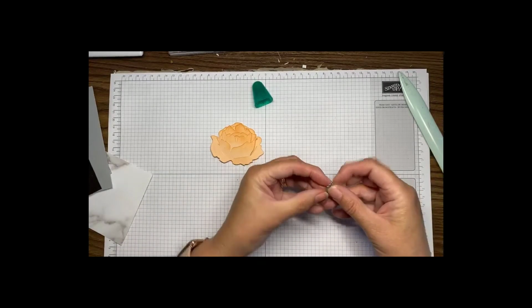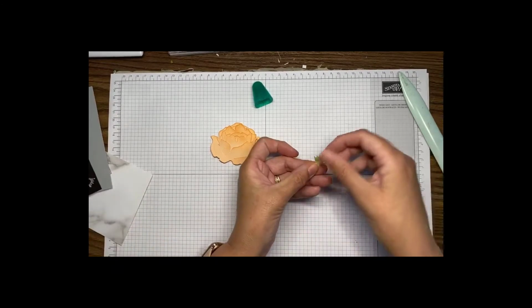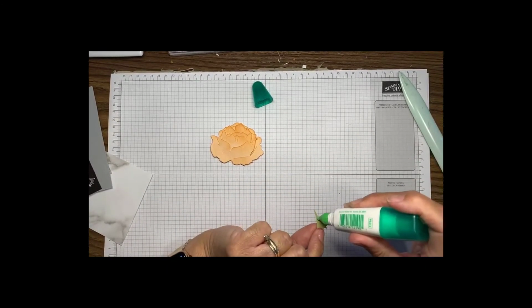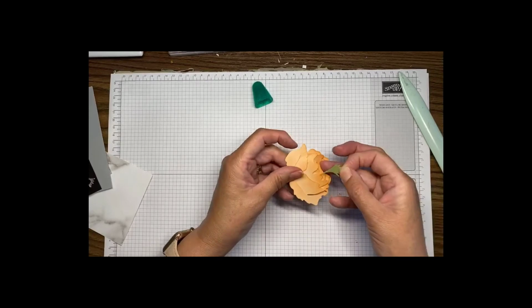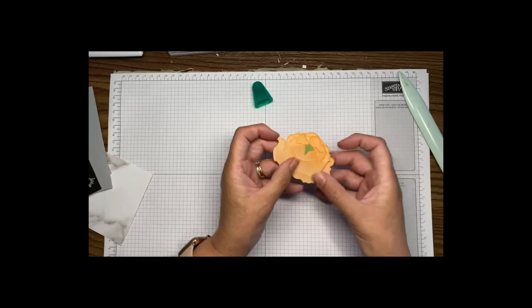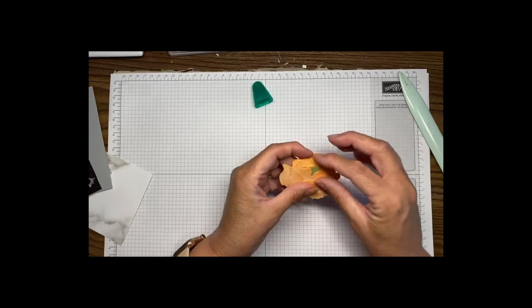There we go. So I'm just going to take that out of the die, add a little bit of glue to the stem of it, and then we'll just slide it down in the middle. You'll see that there's a groove right in between the petals there for it. And that's it for that.